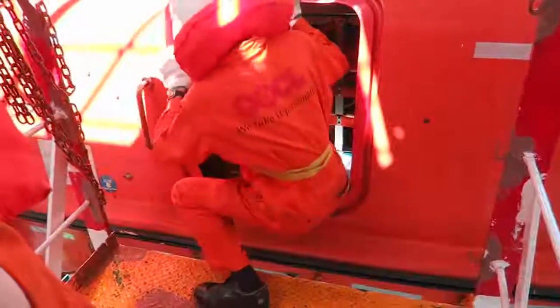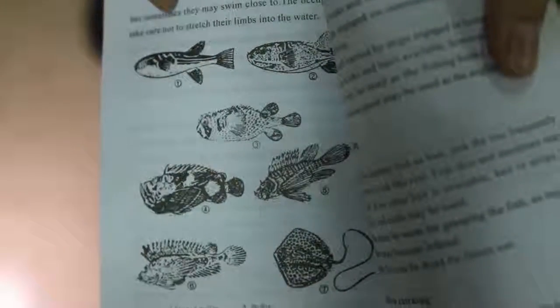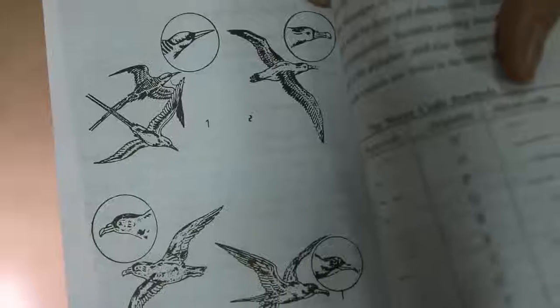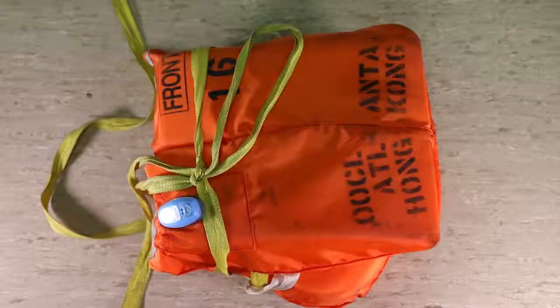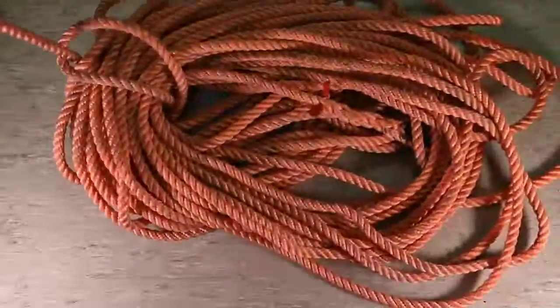It tells you step by step how to proceed and what to check for, like selecting a leader, assigning duties, checking that all hatches and openings are covered. Further down the book, you've even got what fish is edible, how to navigate by stars, and what birds is which. It really has everything you need to survive at sea. The designated rescue boat will have extra life jackets, immersion chutes, and a set of towing lines made of nylon.